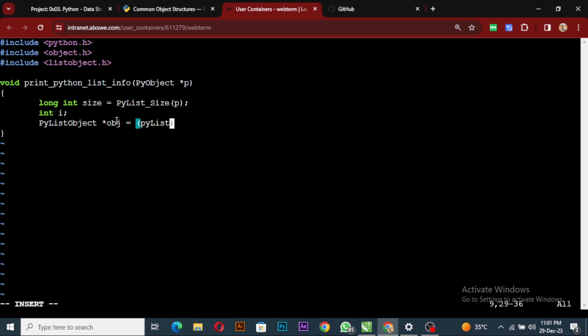Py list object times p. Okay, so these are some of the trickiest things here. I'm not sure about the spelling of this Py list object, if it is small letter or capital letter. But anyway, I know we just have to declare those variables, something like this.